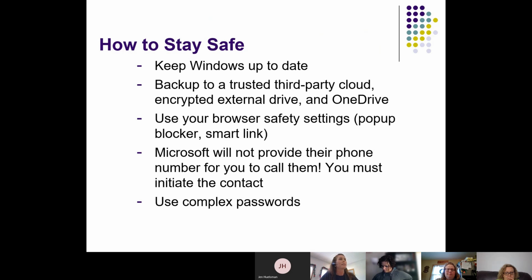And then some tips on how to stay safe. Keep your Windows up to date. Use a third-party backup system. Use an encrypted external drive. Use OneDrive. Just make sure that you're keeping your system backed up. Use your browser safety settings, like pop-up blocker, smart link, those kinds of things. And Microsoft will not provide your number or their number. Also make sure that you are using complex passwords, especially when you're out there browsing on the internet. And we also strongly recommend using a password management solution. If you have any questions about that, I am always available and happy to talk about that.